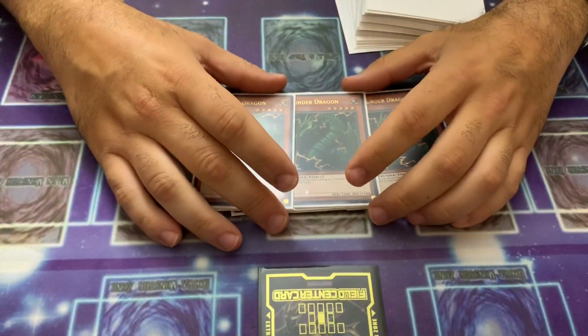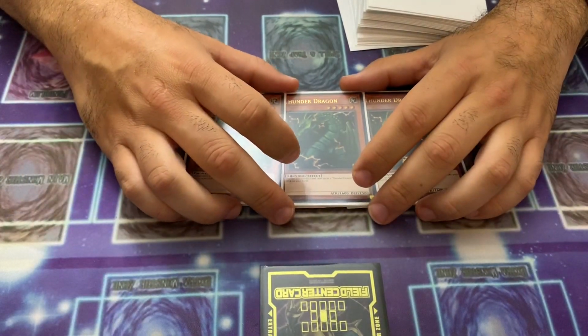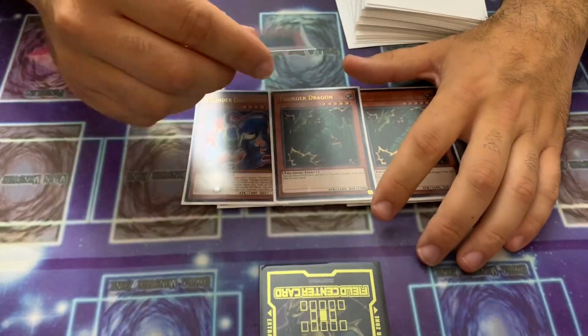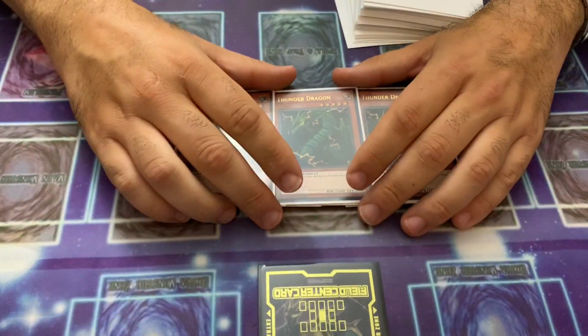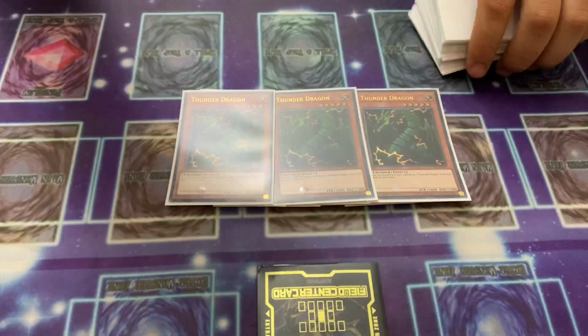Then I'm running triple Thunder Dragon OG print. This is to kind of thin the deck and have more discards, because we're playing a little danger engine, so you don't mind seeing 1 in your opening hand and turning it into 2. It's a plus, and it's less likely for them to hit your dangers.